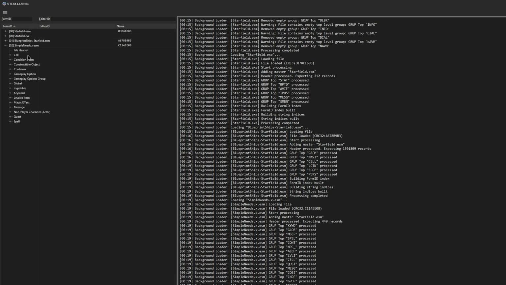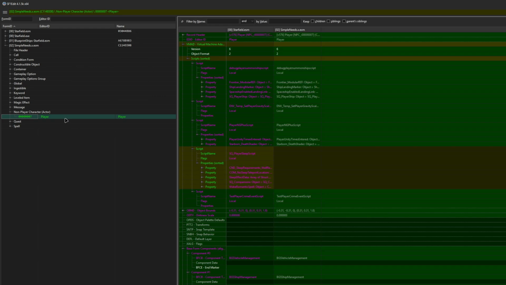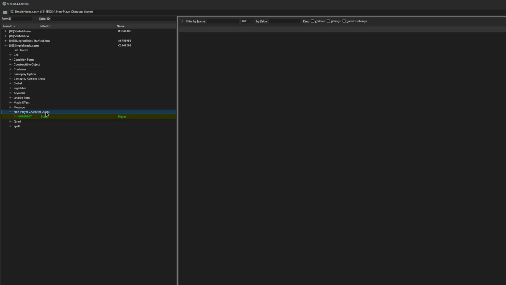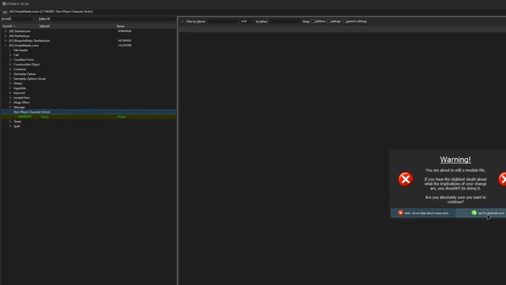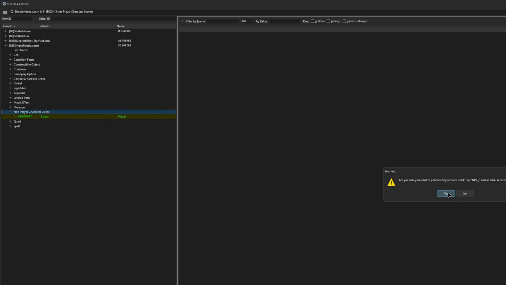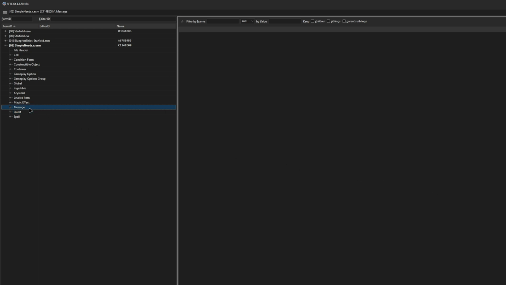Now, as it is, I don't actually need to do any changes with this mod. However, just for the sake of this video, I'm going to show what happens if I have got something that I've changed, that, let's say I didn't want this and I wanted to just remove it. I would right click, remove it, hit yes, confirm yes again, and then I'll say, oh, fantastic, I've gotten rid of that dirty edit. Now I want to save this and I want to throw it back into the Creation Kit to continue doing some work.